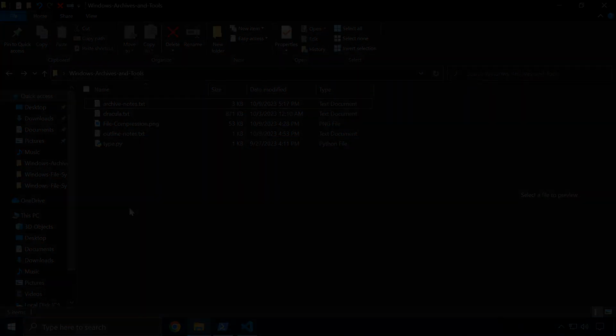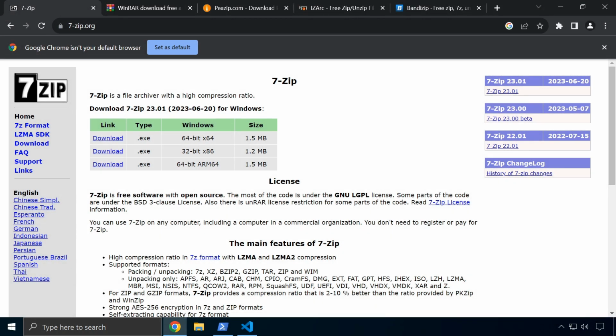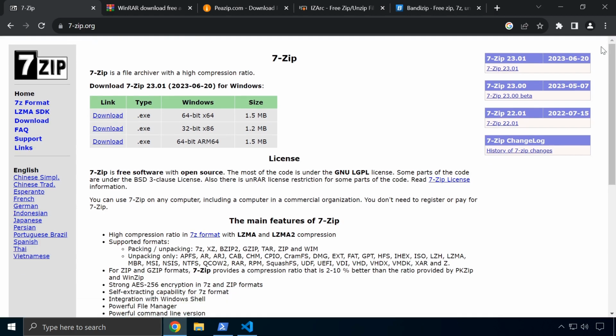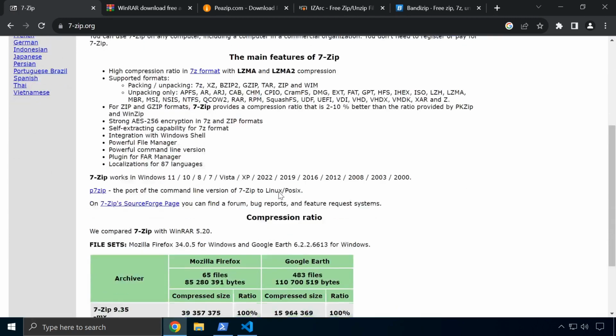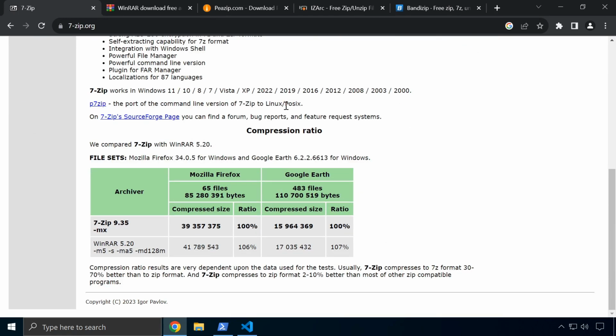And delete that. So here are a few of the different archiver tools that you can get for free. This one right here is my personal favorite. It is 7-zip, and you'll see several different options. For most people, you're looking for this one right here if you're running Windows. And of course, if you're running something else, you'll have to look into how they actually download it.